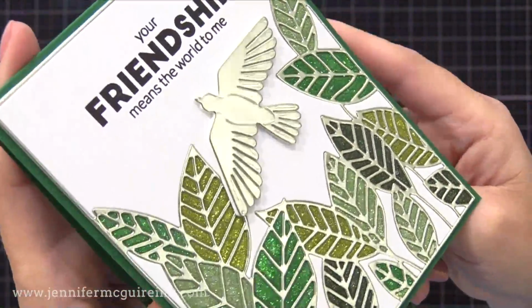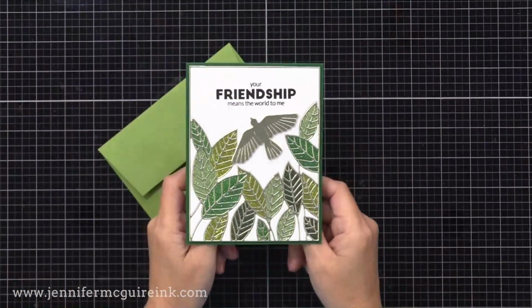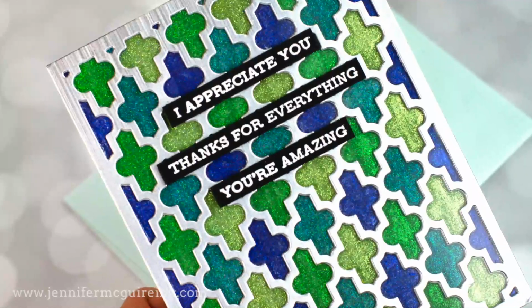So look at your stash. Look at dies that you have with lots of detail openings or large openings like we did on the first examples. Many background dies or large dies with detail work great for this technique.